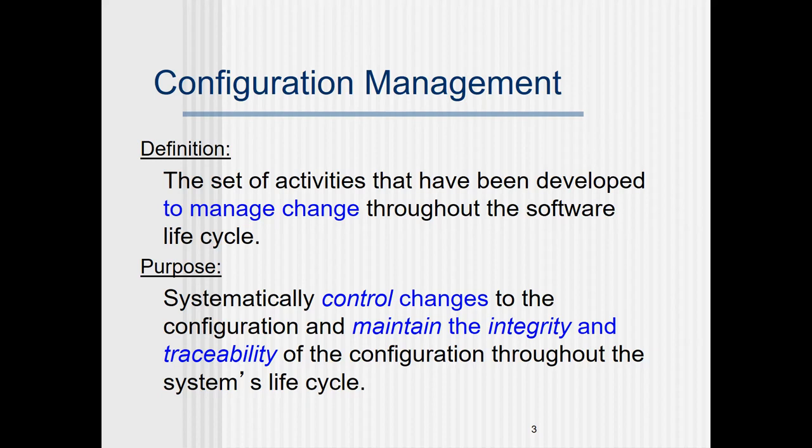So don't think that configuration management means only what we know as software configuration and hardware configuration. We know these two types of configuration exist for any kind of project. So we are trying to do some changes at the hardware and software configuration level. But the change is not going to be a one-time change. It is going to exist throughout the project development lifecycle. The purpose is to systematically control changes to the configuration and maintain the integrity and traceability of the configuration throughout the system's life cycle.